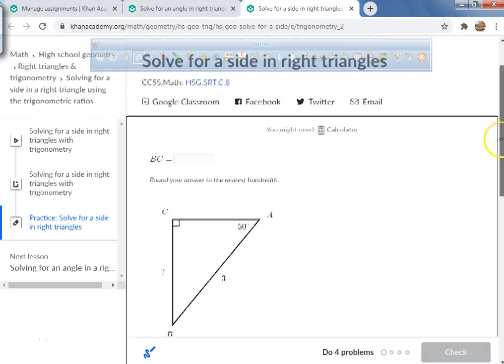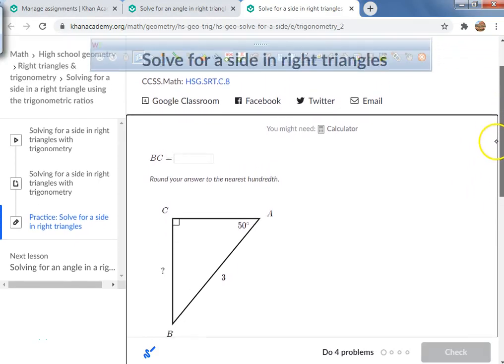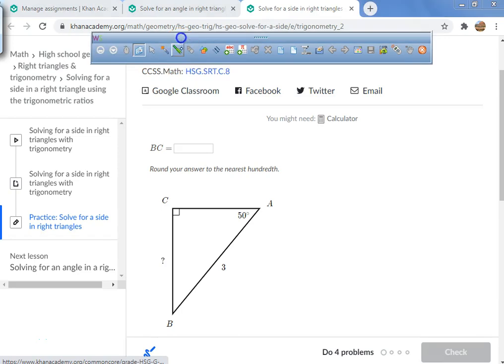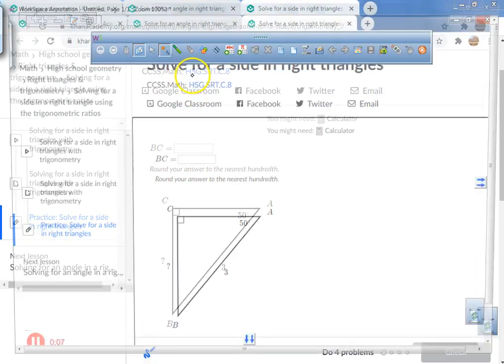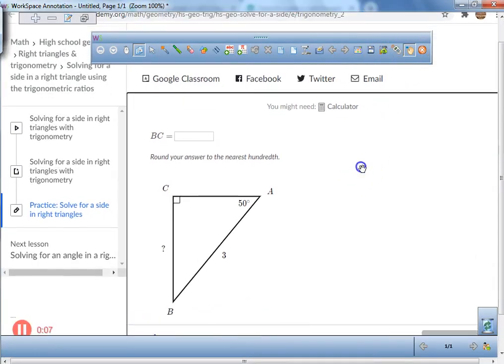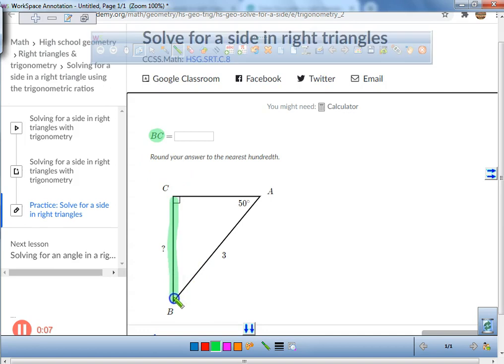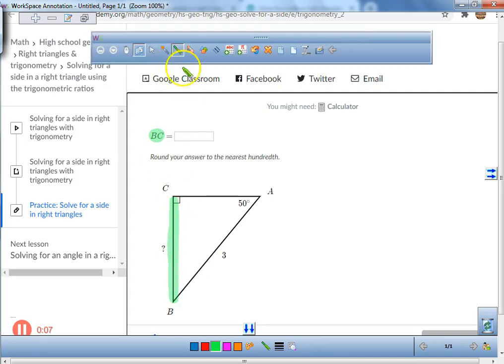Okay, guys, today we're going to solve for a side in right triangles. If you're out there, you might want to draw this picture, because what we're looking for right now, everybody, is what side? Come on, help me out. BC. So we're going from B to C. That distance from there to there looks like they put a cool little question mark. I'm going to X it out and put an X. Right there, we're looking for X.